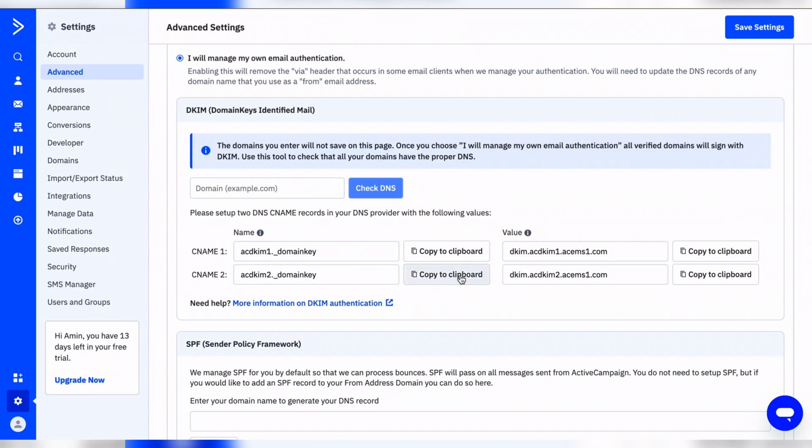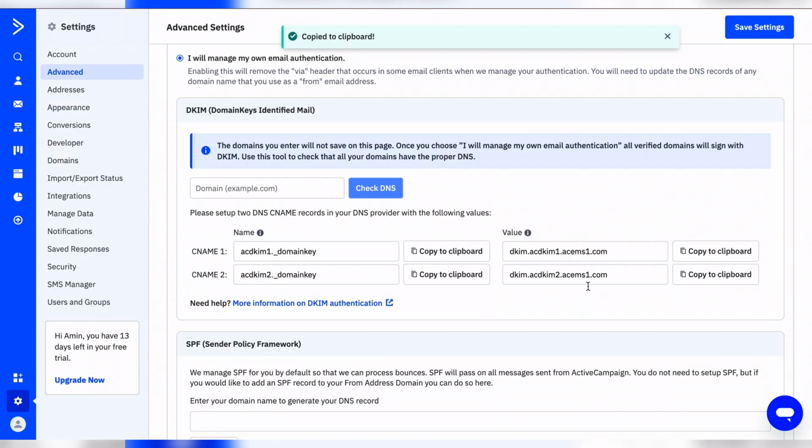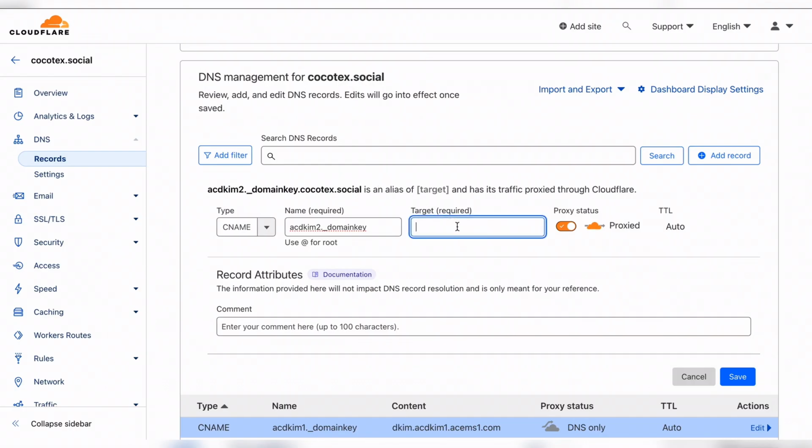So this is the second CNAME that I have to add. Copy the name, choose CNAME, and here we can copy the value as well. Again, turn off the proxy and save.